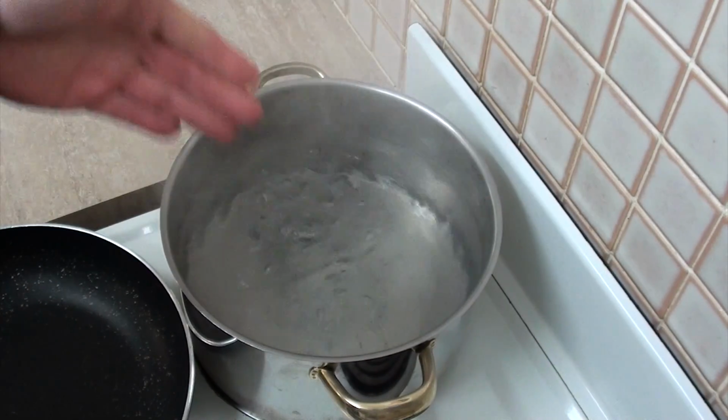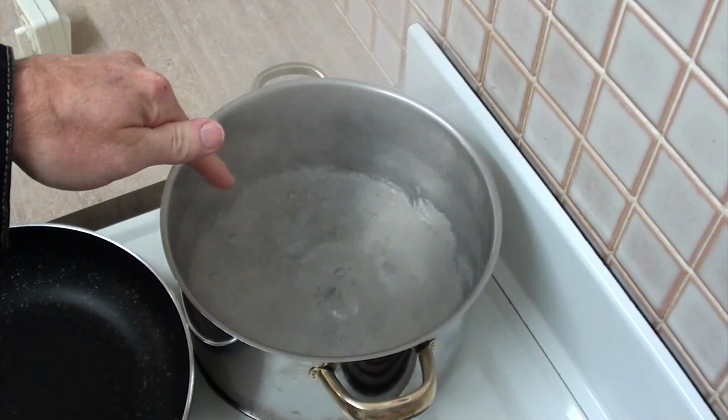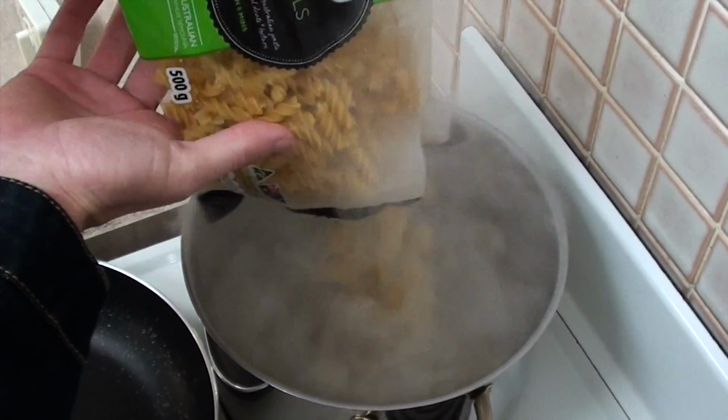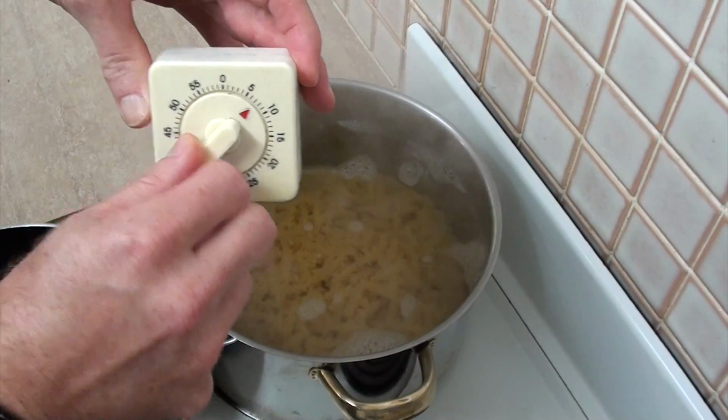Now last time I cooked a pasta dish, I forgot to get the water boiling and it took forever. So I've got this boiling straight away and I'll be putting in the whole half pound or 500 grams worth of this pasta. The packet says it cooks for 8 minutes, so I'll put the timer on so I don't forget. Now for this you can use any pasta you like. I'm using the spirally one, or you could use the shells or whatever. Just use something that really holds the cream onto the pasta because that'll keep it even creamier.